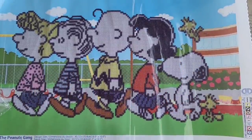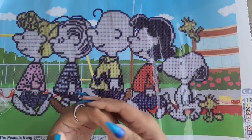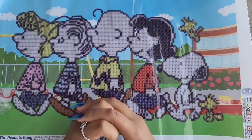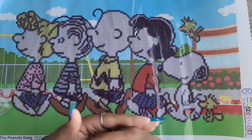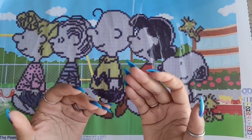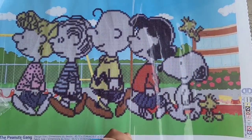So if you're looking for a simple project or you're new to diamond painting, check out Diamond Dots over at Joann's. I believe they might have them at Michael's. Don't quote me on that. I'm not 100% sure. I don't have craft stores near me. So whenever I see a diamond painting that these stores put on sale, I usually try to grab one or two of them so I can show you guys, and if there's something cool like this, so that I can do them.